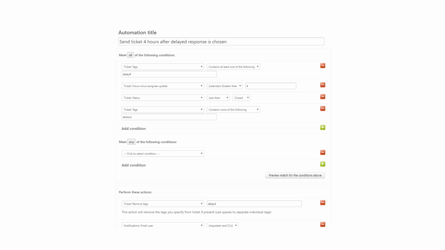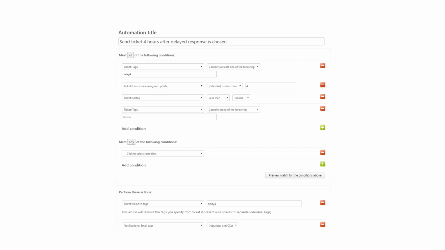You would want that if you are working early in the morning or late at night and you don't want your client or customer to know that you're working crazy hours, or if you want it to appear as though you are working crazy hours. You could go either way. But this will delay by 4 hours from when you submit the ticket to when it actually gets delivered. And I'll show an example here later on.